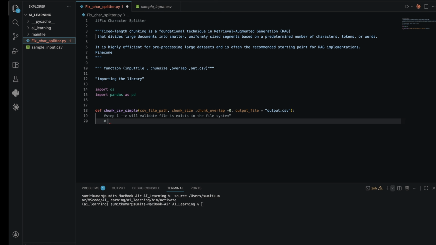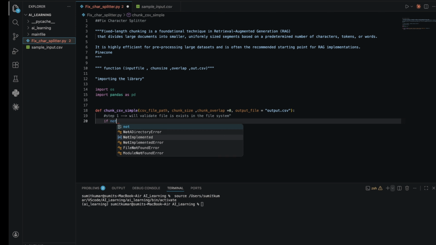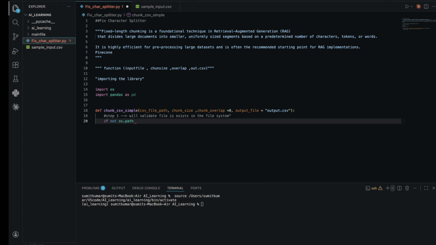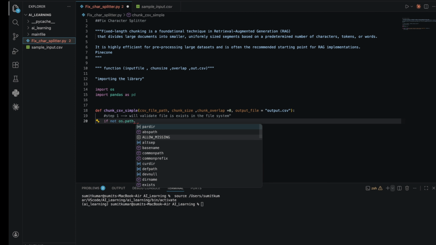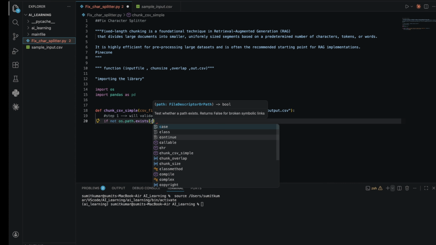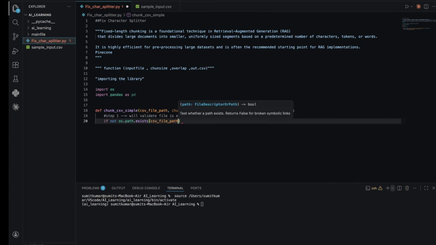So now, if not os.path.exists of the file name, what I mentioned, the CSV path file.